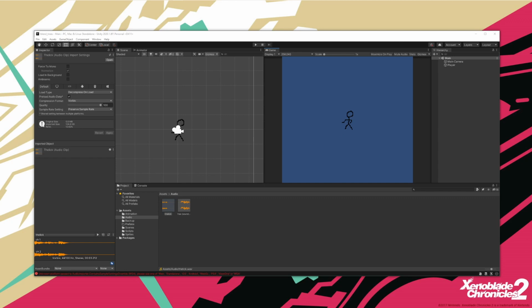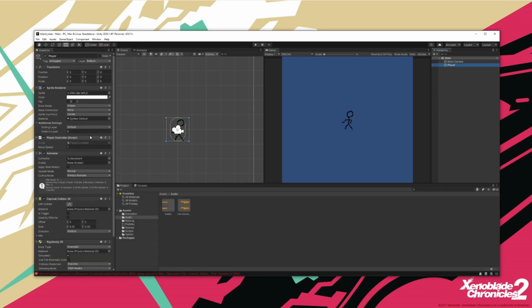So let's get started. I have the same project that we worked in last week. As a reminder, we have this character that can move left and right, and it has an idle animation like this. But since last week, I've made one addition.